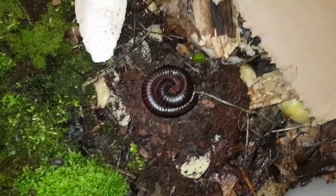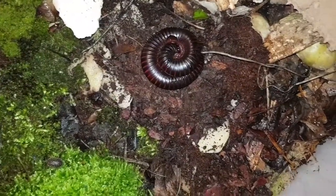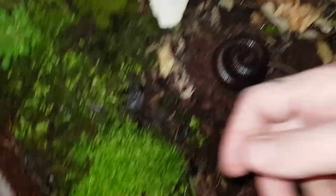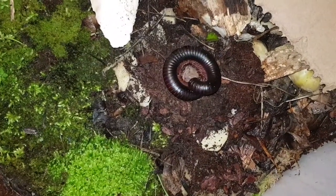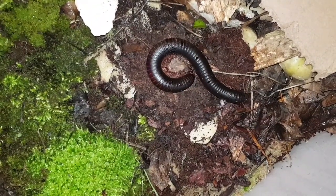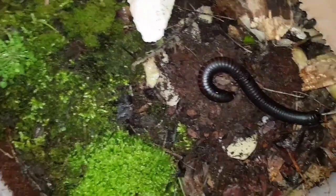I will be getting more millipedes, not just African black trains. I'm looking to add another millipede on Monday, and hopefully it'll be a male and female so I can get babies. These millipedes just live off what the wood lice eat and stuff — they're more natural. There he's come out. He's got a cuttlefish bone purely just for calcium.